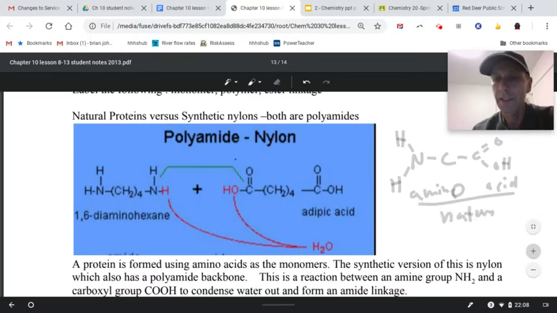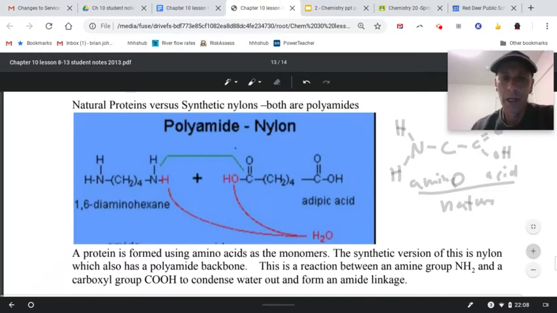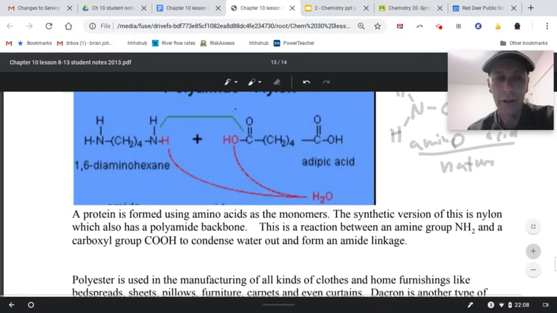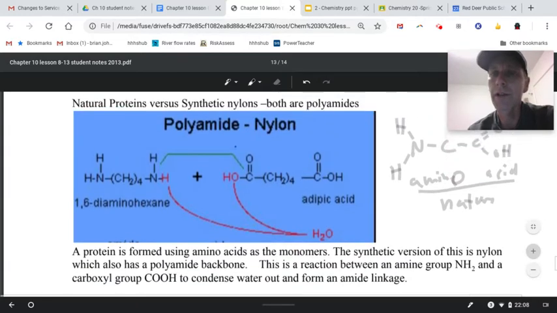And I'll tell you anyway, in nature, there are 20 amino acids. Think of it as 20 letters of the alphabet. Those 20 amino acids can be linked in any pattern to make proteins, and proteins are chains or polymers of amino acid monomers, and they can be hundreds to thousands of amino acids long, and they're the building block of life. You are made of protein.